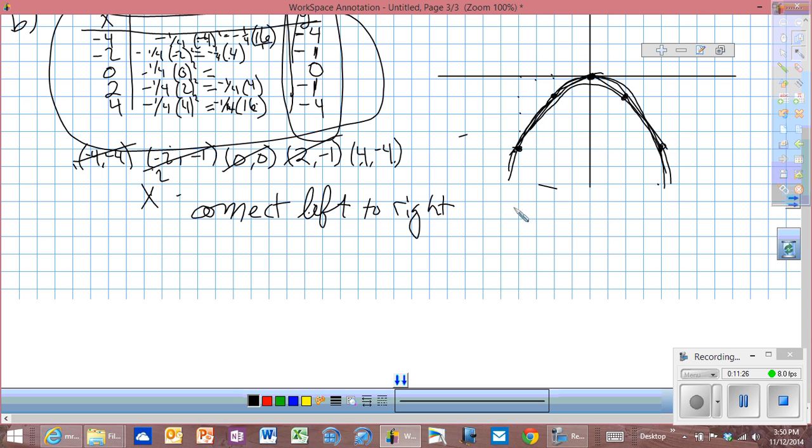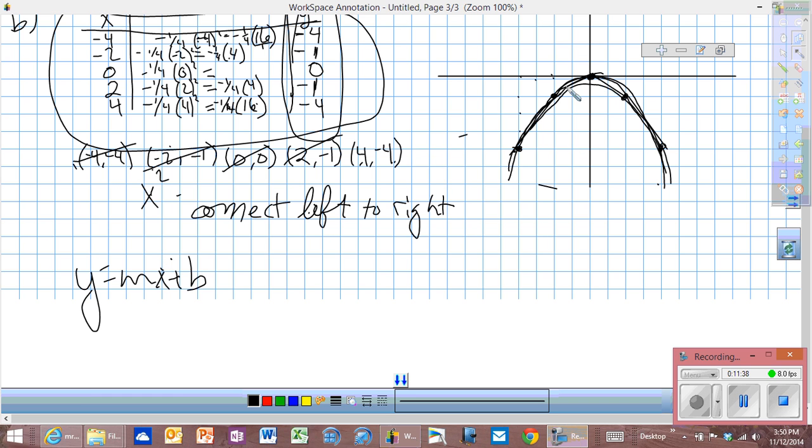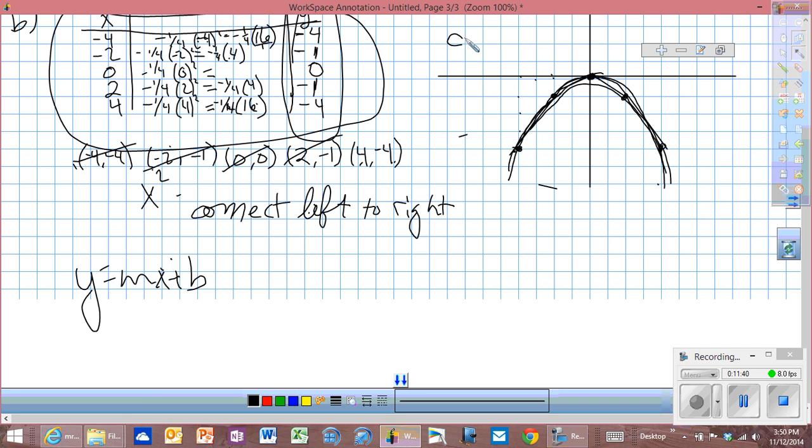Connect left to right. All right, so that's that guy. So I started at my leftmost point, kind of made a curvy line, then a curvy line. So the only thing we're going to get straight lines for is when we had those y equals mx plus b equations. Remember, I don't see any exponents right here on this x. Those are the only thing that I'm going to get straight lines for. So this part here, up here would be C. This would be my graphical representation.